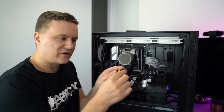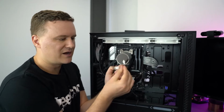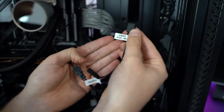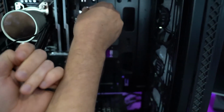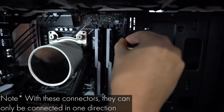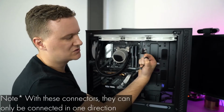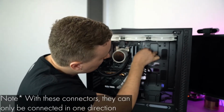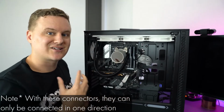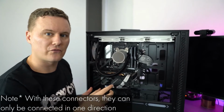And then at the other end here, you'll have a 3-pin female that says either Gigabyte or ASUS, ASRock, MSI, depending on your manufacturer's motherboard. So for me, because I'm using ASUS, I'm going to get this connector and locate the RGB header on the motherboard. So for me, it's up on the top right. And we're going to plug it in the correct way. So for me, it's 2 at the bottom and 1 at the top. The reason we do this the right way is to not short circuit anything. And it's going to allow us to now control the effects and the colors on the pump through software.